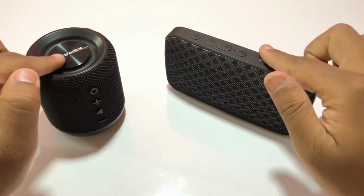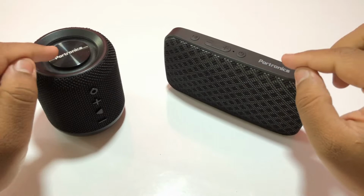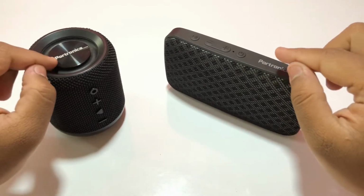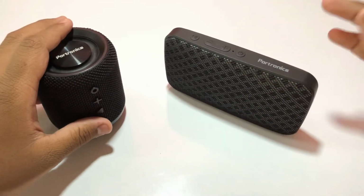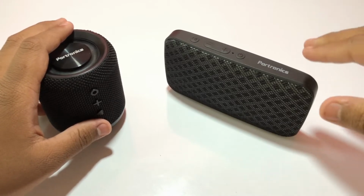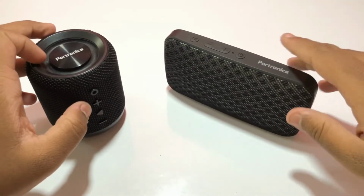Both these speakers get a USB port, both get an auto shutdown feature, both get the latest Bluetooth, both these speakers get microphones also, so you can pick up calls also. The microphone on both these speakers is super clear. You can hear each and everything the person you're talking to is speaking, and the person you're talking to can also hear you very easily. If you are standing far away from the speaker also, the person can hear you. The microphones are very clear on both these speakers.